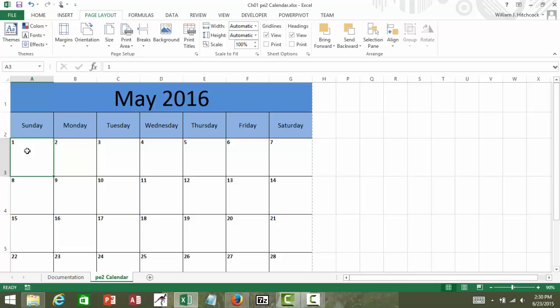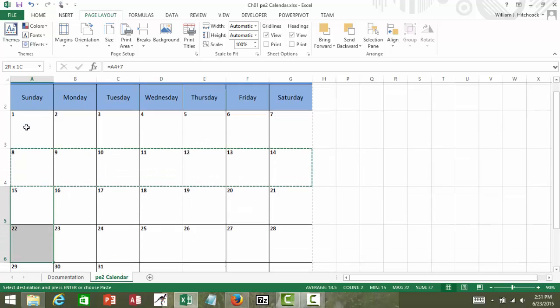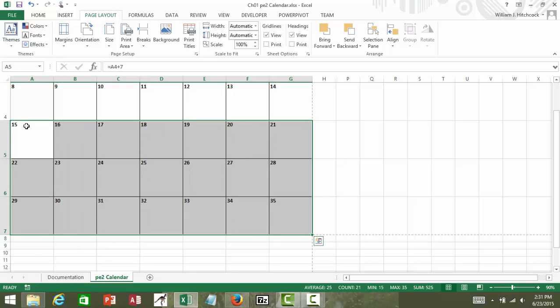To get the calendar, that happens to fall on a Sunday, so we could just type in 1, and I could type in 2, 3, 4, 5, 6, 7 and just type in all the days. Or better yet is we'll type in a formula where we take the previous day, add 1 to it, and copy that across for the rest of the week. Then for the next week, we'll type another formula and take the previous day and add 7 to that, copy that across, and paste it. And then I can take this second week, copy that one down to the 3rd, the 4th, and the 5th week, and hit enter.